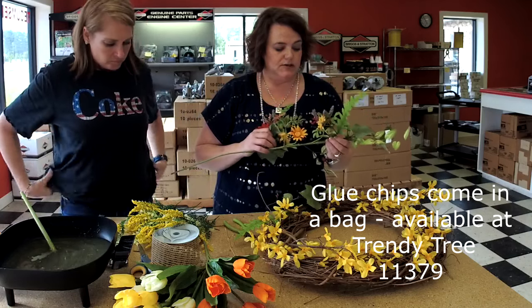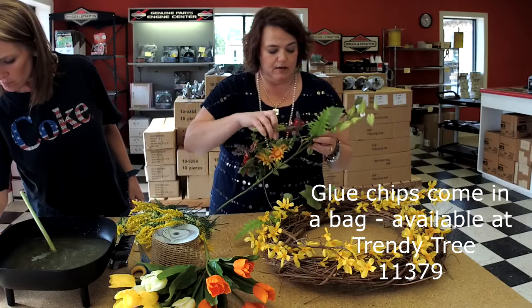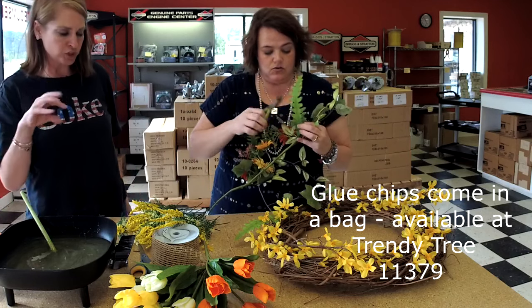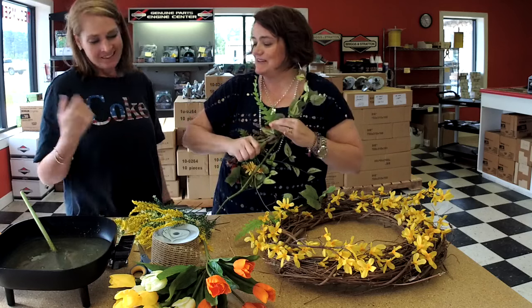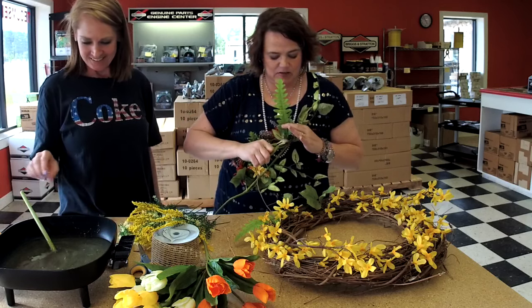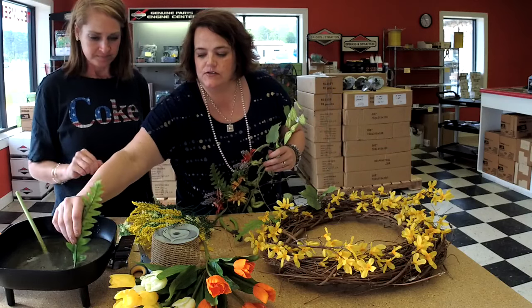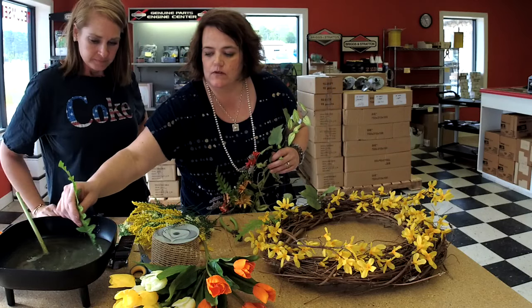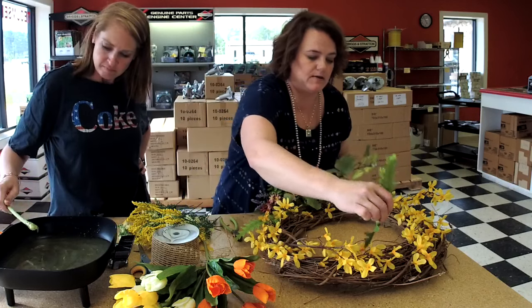You can adjust the temperature as you need it. Carrie and Trendy Tree have the glue chips that you add to the electric skillet, the glue pan. And it is wonderful. That is what we are using to glue our silks to the actual grapevine wreath.